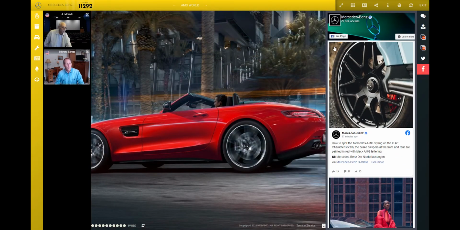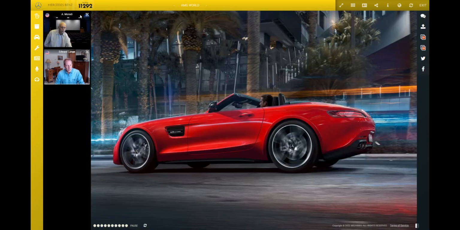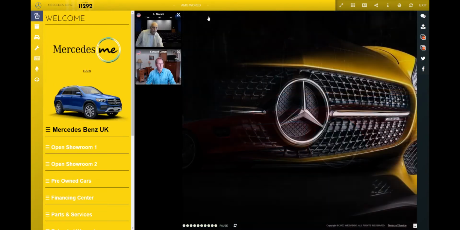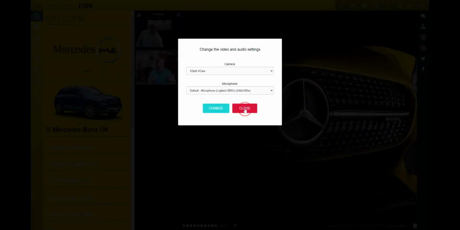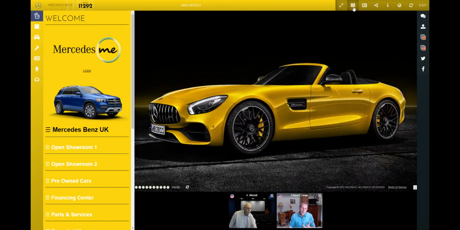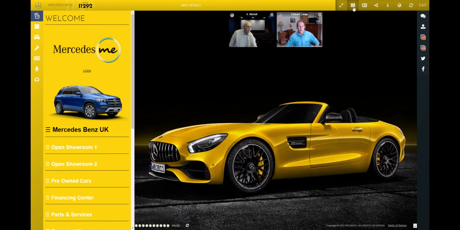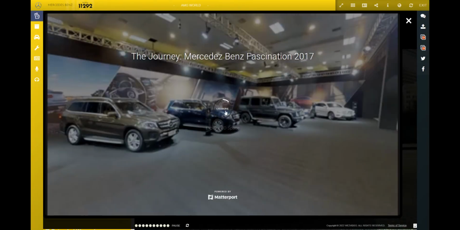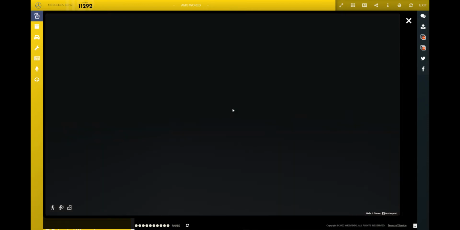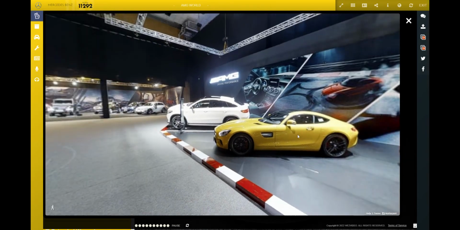And then on the left, we're able to integrate a number of other services, also inside of the icons. For example, on the very first icon, you have the Mercedes-Benz Me, where Mercedes-Benz owners just log in and they have a number of services related to their specific car. And you're able to integrate additional websites, for example, by clicking in open showroom number 1, for instance. It slides open an environment where you can display, through many of the digital platforms existing today.